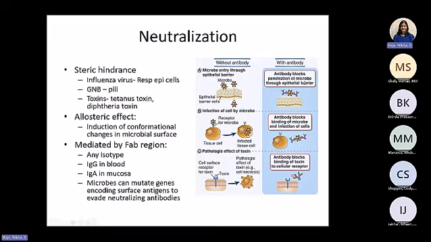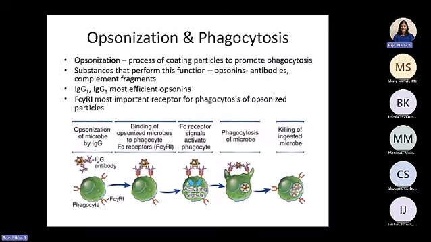Let's see, in this figure here, antibody blocks the penetration of the microbe through epithelial surface or the toxin. It cannot interact with it because the antibody is bound to the toxin, so it cannot bind to that cell surface toxin receptor. Or here is a tissue cell, antibody blocks the binding of the microbe and the infection of the cells. So again, two types of neutralization, by steric hindrance and allosteric effect.